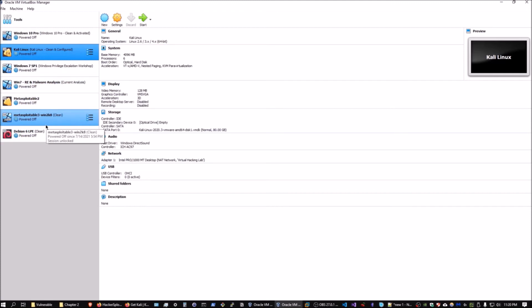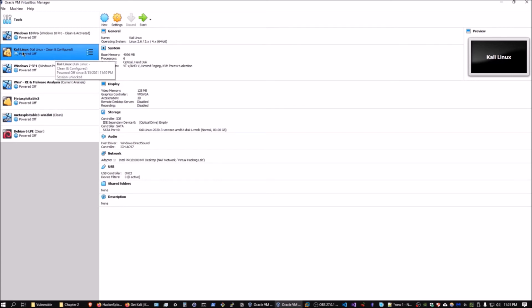All right, so you just want to rinse and repeat that for all the operating systems that were listed during the first two sections of this chapter that covered the actual design and build process. So we're going to have Windows 7, Windows 10, Metasploitable 2, Metasploitable 3, and the Kali Linux VM, which I've all imported. And of course, I have another virtual machine here, which is not related to the content in this book. Once that is done, you want to power on your virtual machines, preferably all of them. But if you don't have the required system resources to do that, you can just boot one of them up at a time, and then test and see whether they're actually working and whether you can interact with them.